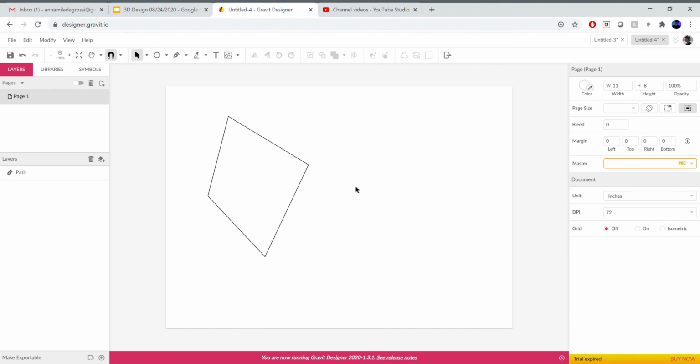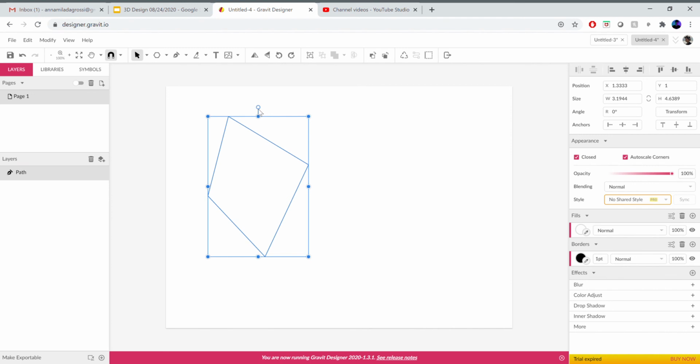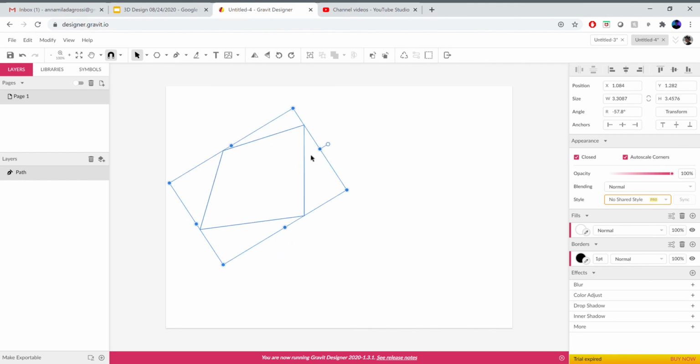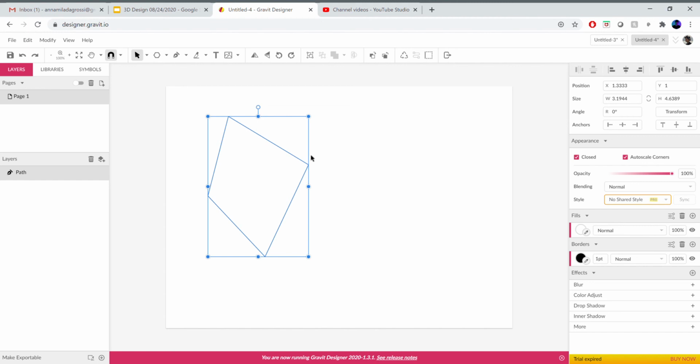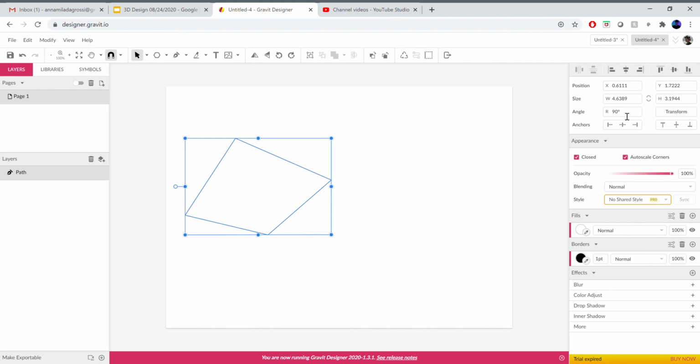And then last thing, the last transformation I want to show you is how to rotate. So I can select my whole object. This white dot here is for rotation. So I can do a freestyle rotation like that. If I want to keep it along 45, 90, 180, or 0-degree angles, then I press down Shift and then I drag it. So it's keeping a constraint of a few degrees. Otherwise, I select my object and then here on angle, let's say I put 90 degrees, so it will rotate at 90 degrees.